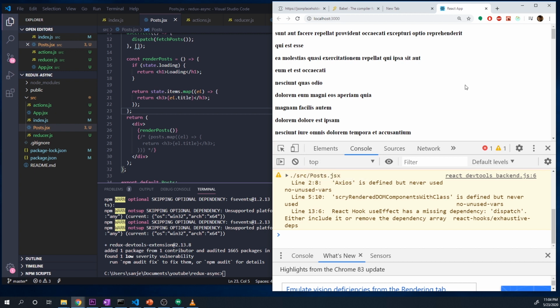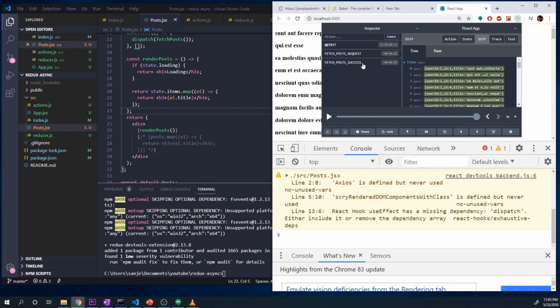However, I want to make sure that Redux is actually doing everything that we wanted to do. So I want to make sure our loading functionality actually worked. And instead of trying to hit refresh and then trying to quickly see it, we've got the Redux dev tools for this, and this is going to be super awesome. If we look at the history of all of the actions that got dispatched, you can see that we sent a fetch posts request.